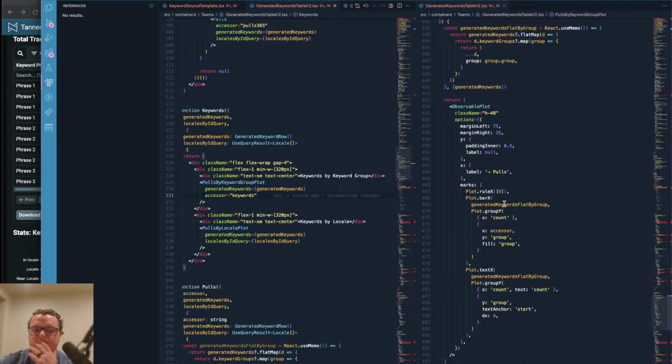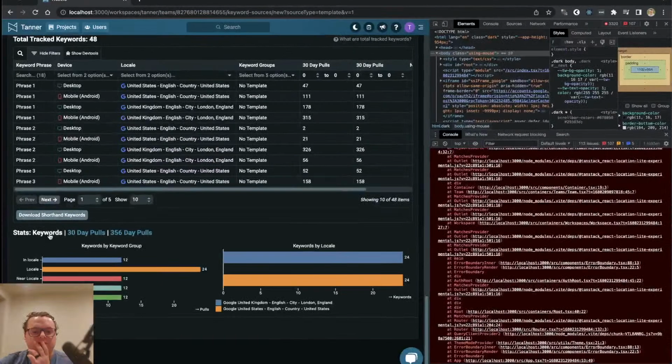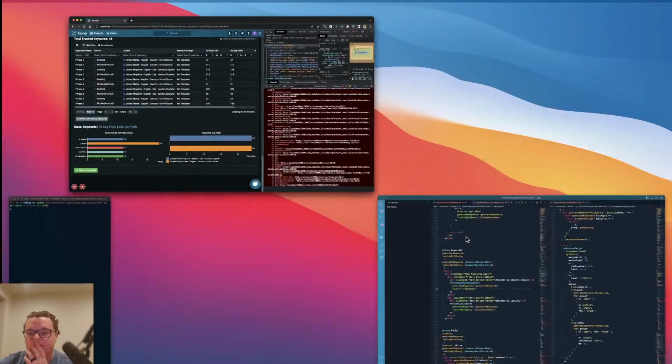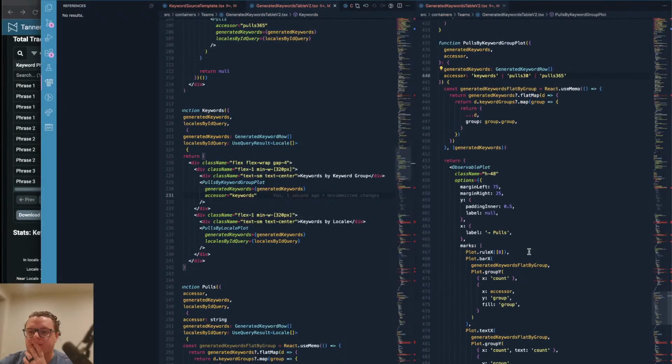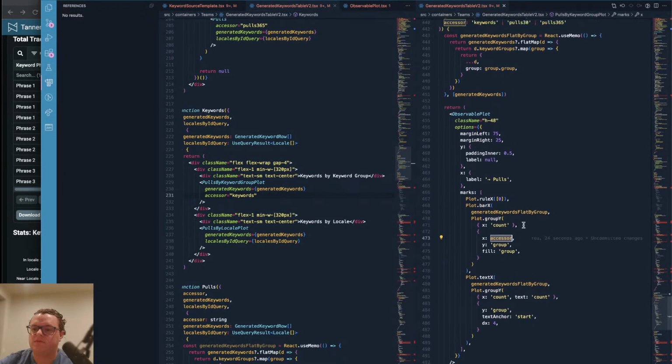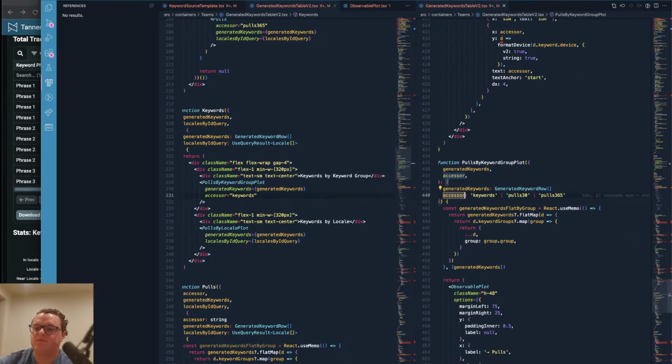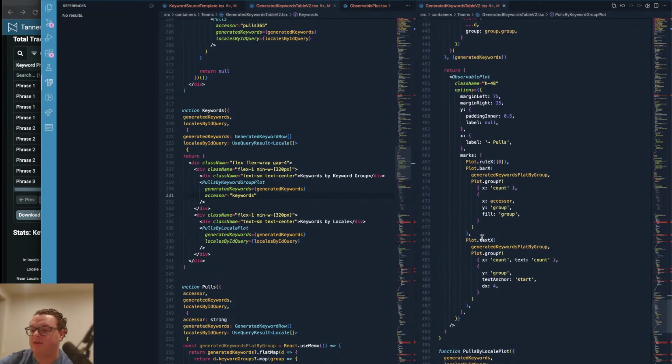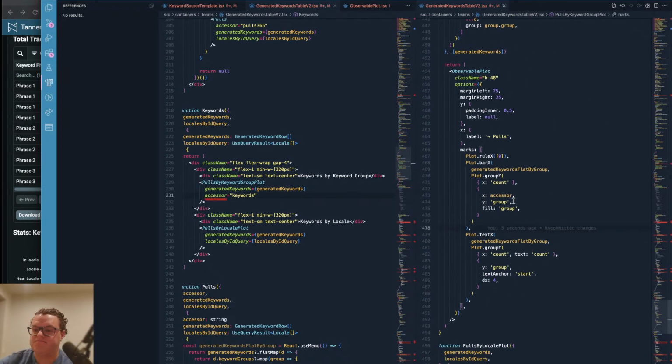No, that's not right. So for the first one, we're just counting how many keywords are in there. Accessor is potentially undefined, and if it is undefined, we're just counting them.